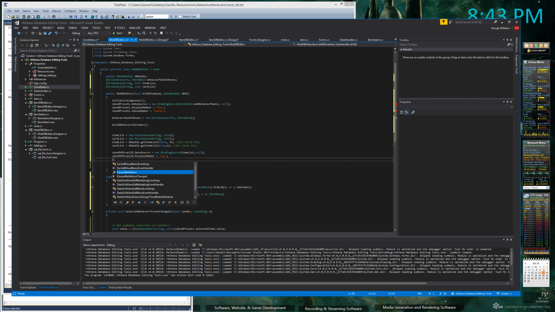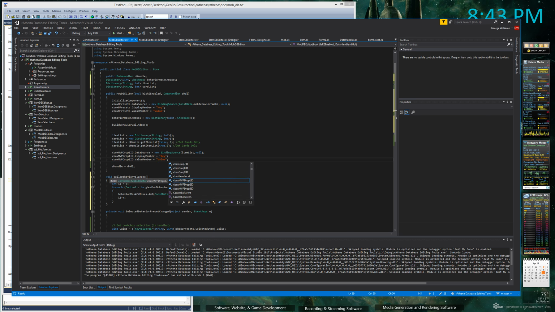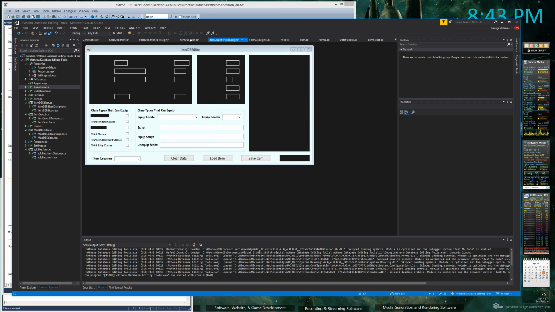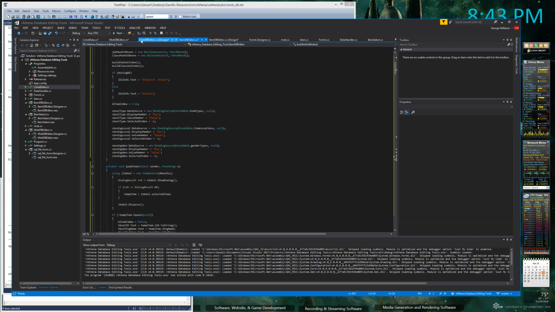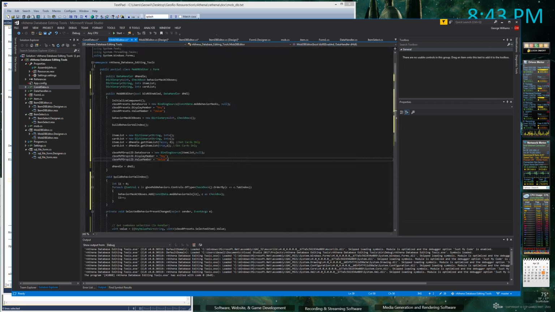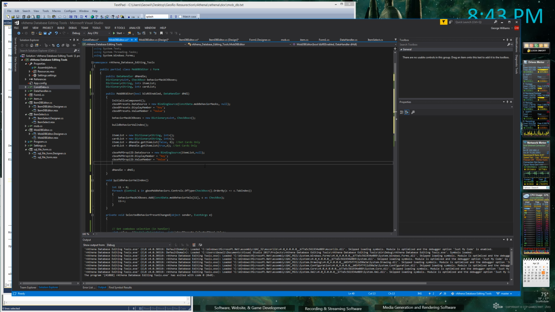And cbox MVP dropdown ID dot value member equals value. I think it's value, not val. Yeah. And then the index, set that to -1, otherwise it sets it to the first value in the list.